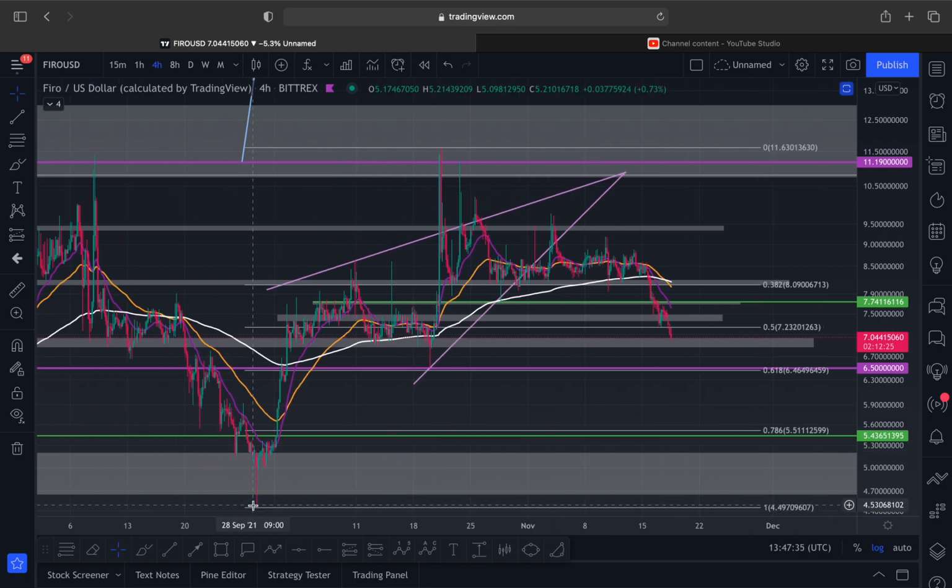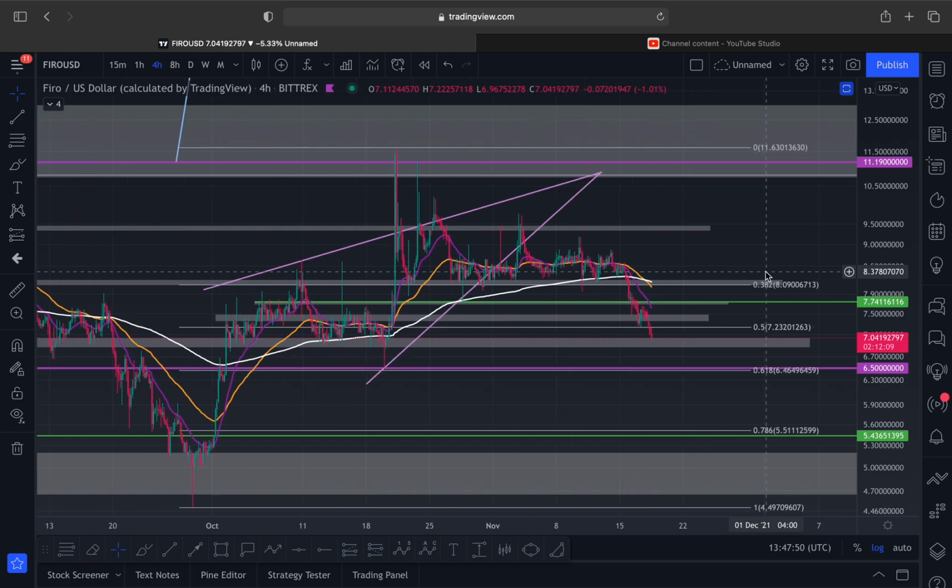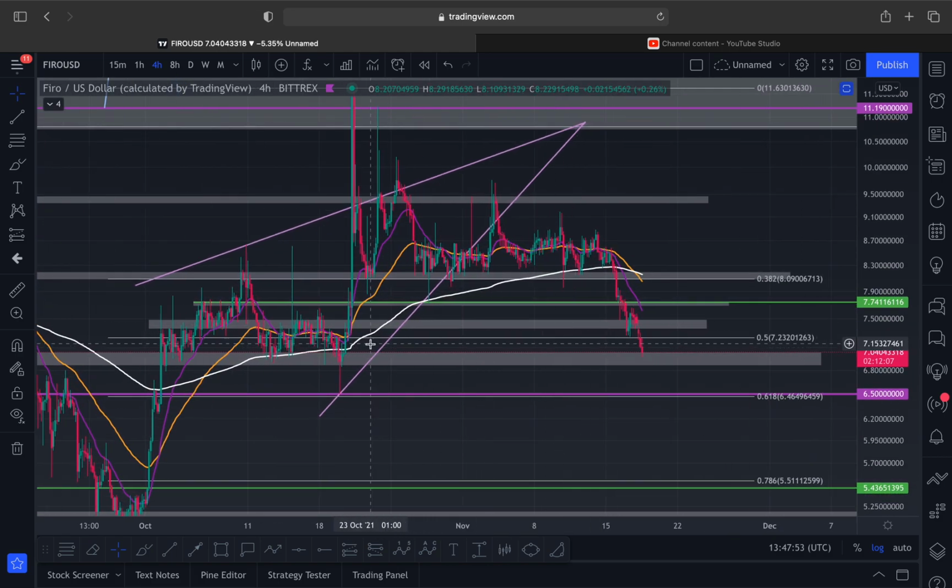And as you can see, after this impulsive wave up here, that is where your 0.618 is, which is your most retraceable level. All of these levels here, the 0.382, the 0.5, and the 0.618, are major key levels of support and resistance. So these are levels that are respected, basically. So we may have met our technical target to the downside, which is this zone, which I gave you yesterday at $7, and the bottom of that $6.85. So this may be the case, but right now I want to see a bottoming out structure.